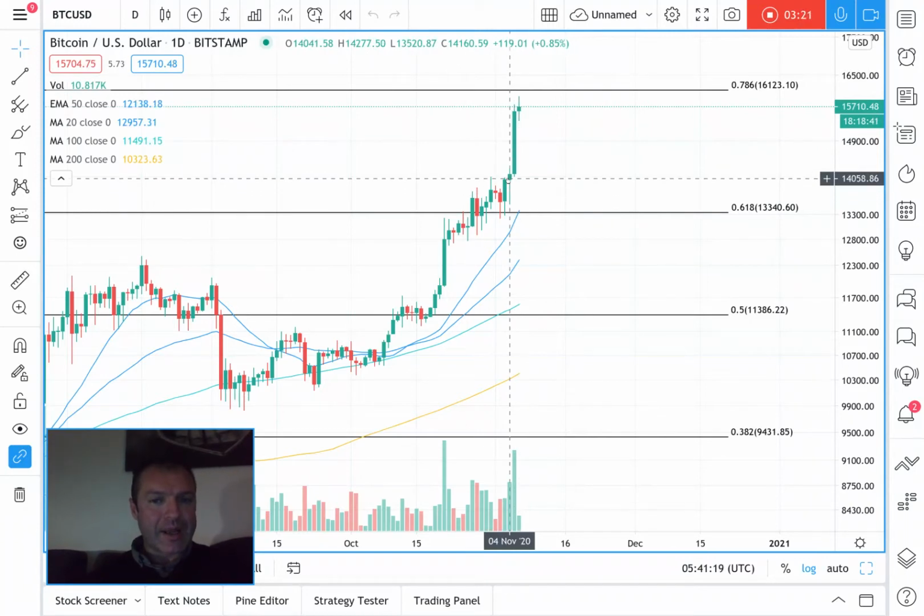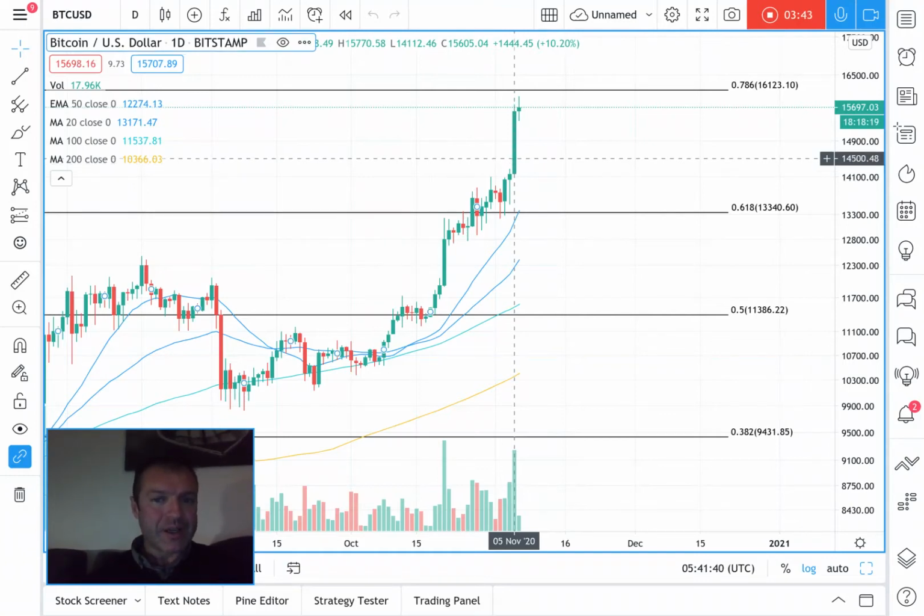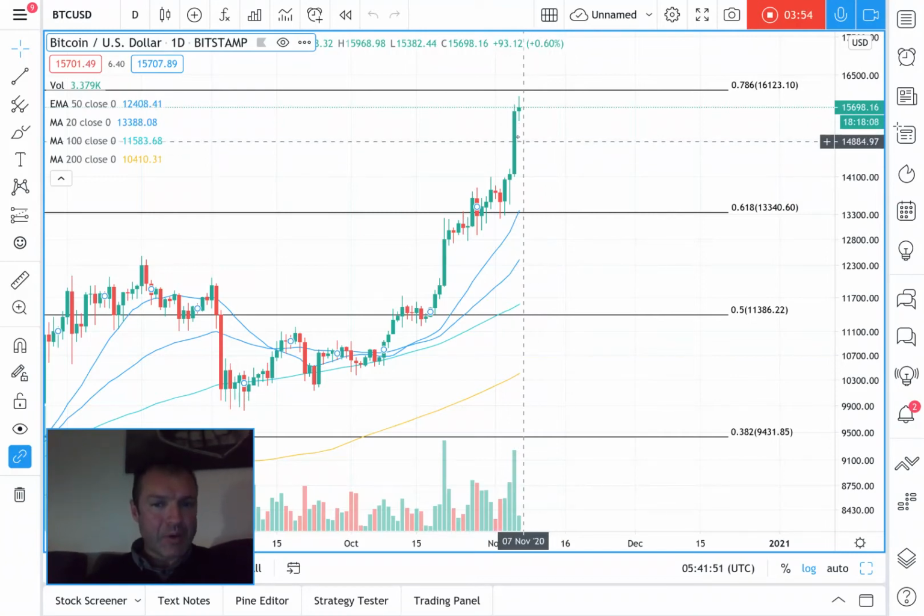We had a not much going on day on the 4th of November, just maintaining and closing again over 14k, coming back down to test that 618 ratio. Then on the 5th of November, yesterday, we have the big candle. We could call that a Marubozu candle. And for that reason, any pullback, we need to be looking at the 50% of that candle. So we had yesterday's candle, now halfway up of that candle.